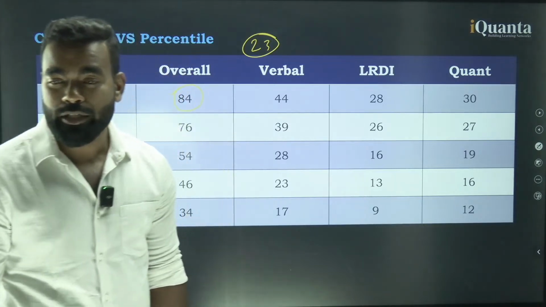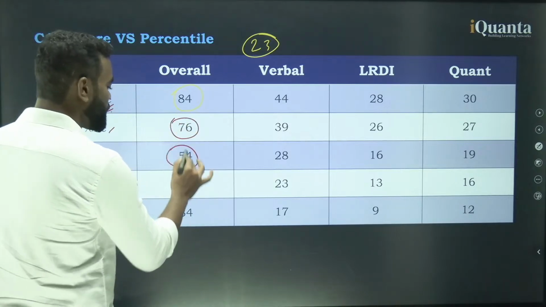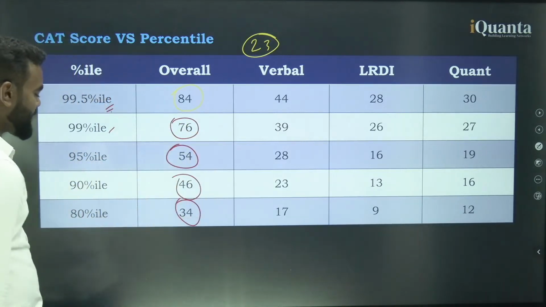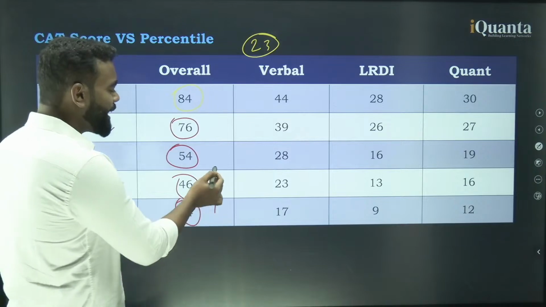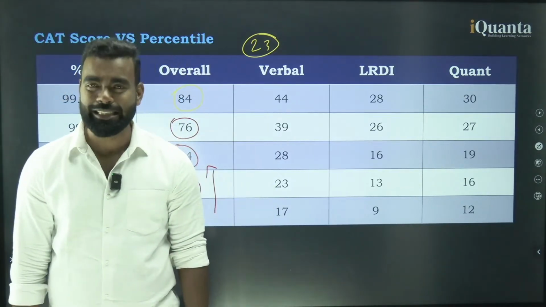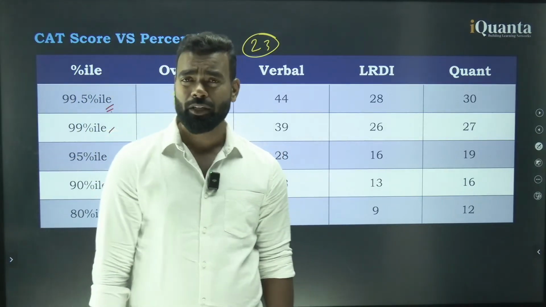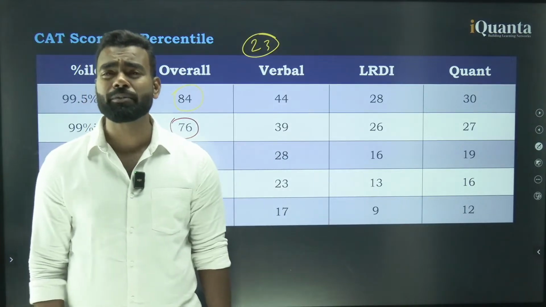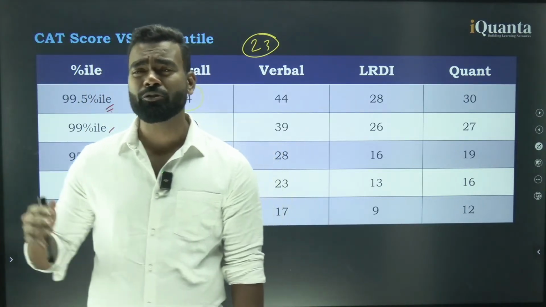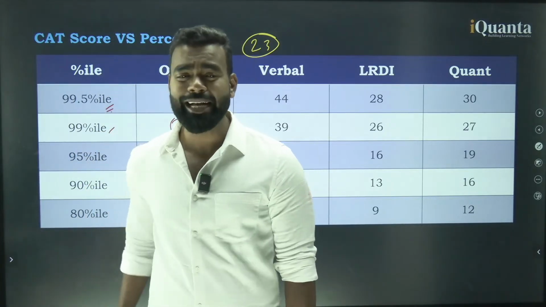Next important thing, obviously, 99 percentile is 76, 54, 46, 34. It's like 82. And I can tell you, above 80 percentile, a college can fetch you around a 12 lakh CTC. What do I mean by 12 lakh CTC? You can at least get 1 lakh per month. So if you have above 80 percentile, you can fairly achieve a 12 to 15 LPA CTC as well. That's why I have taken 80 as our benchmark.